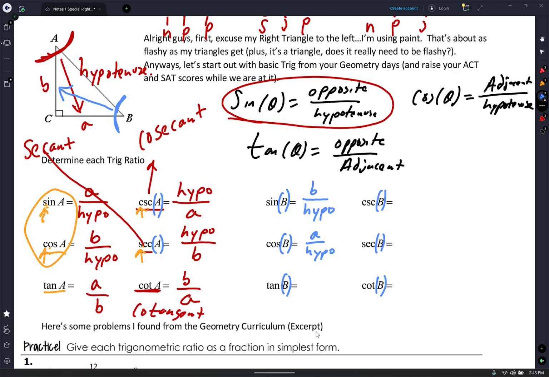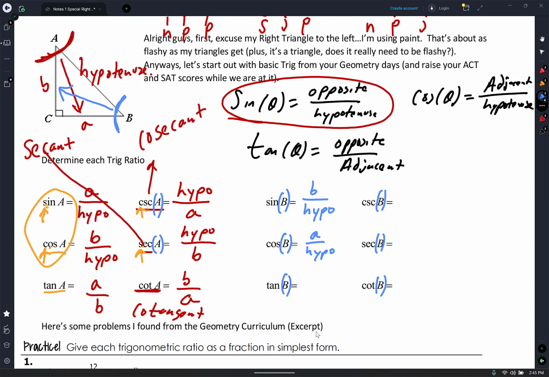He's going to look at you and be like, what are you talking about, hippo? I've just been calling it hippo since I was in high school, and I've always understood that. When I talk to my teachers, I would call it hippo, and at first they'd be like, what are you talking about? I'm like, oh, hypotenuse. I just don't like calling it hypotenuse. I just call it hippo. That's a bad habit of mine. Don't pick up my bad habits. I've had that bad habit since I was a little kid. Sorry, I can't break it. I've tried to break it, but I can't.